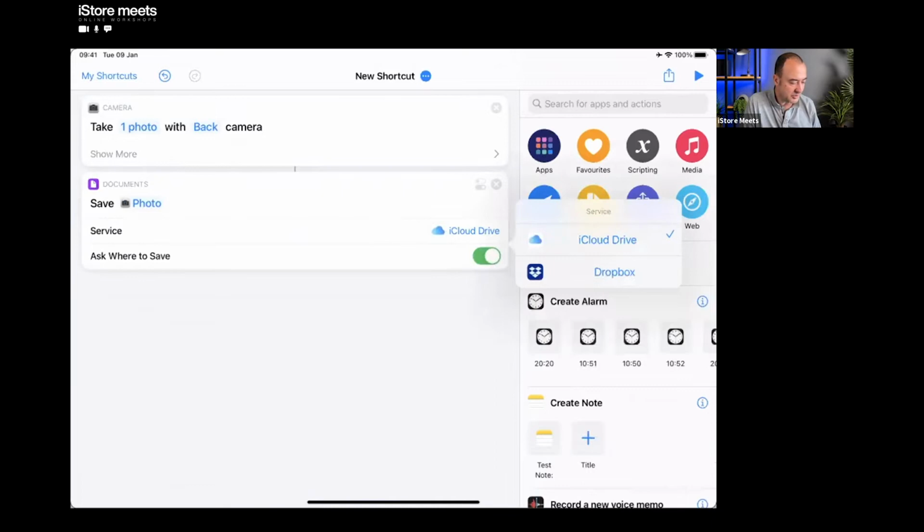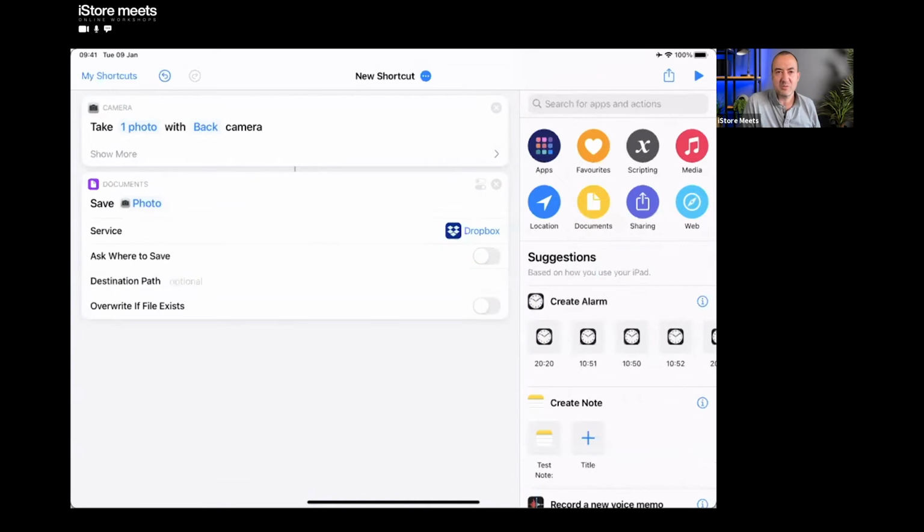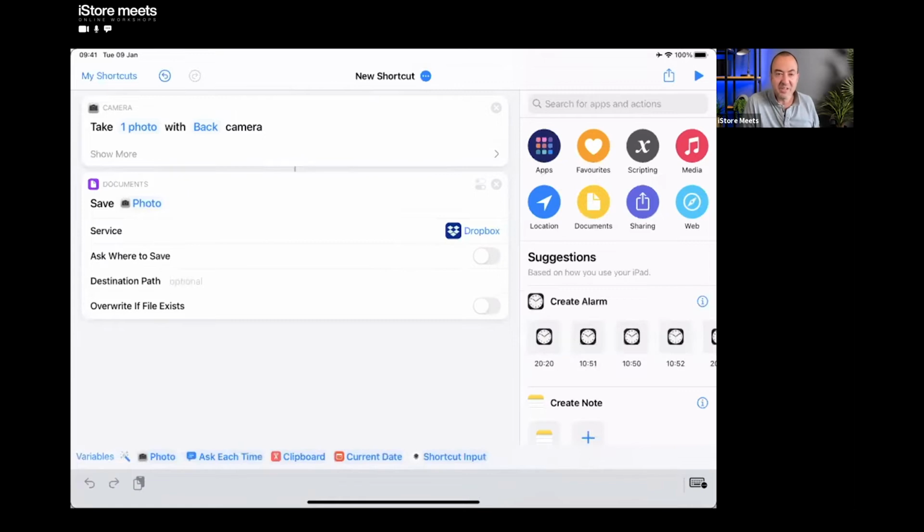By the way, if you're doing Dropbox, then the first time you do this, it will have to authenticate to make sure, obviously, that you have access to that folder in Dropbox. But that just happens once, and then you should be good to go. Secondly, it's going to ask us, where do you want to save it? So you can actually get it to ask you every time. But maybe that's also a bit of a mission, right? You don't want to type all those things in all the time. We want to have an automation that does all these things for us. So what we're going to do is make a new path or directory within Dropbox, and let's just call this receipts, right?